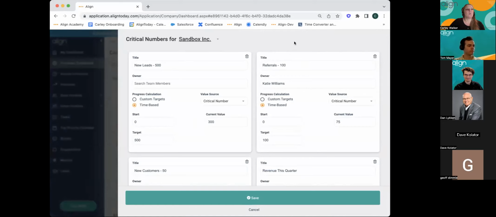Again, you really need to make sure that you're talking with your team about what are the top 5 numbers. So everybody needs to be in agreement that these are the most critical, the most important numbers for us to track. Again, we're going to go over all of the other ways that you can track KPIs within a line, but these are going to be those vital signs, the most important.